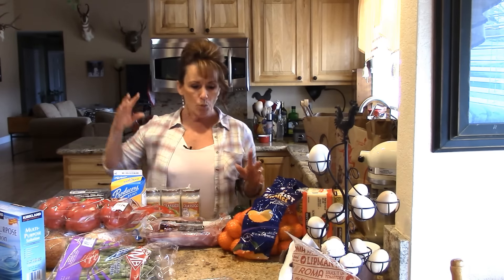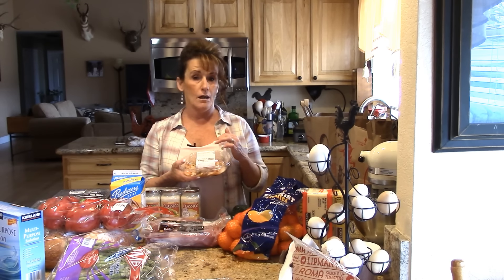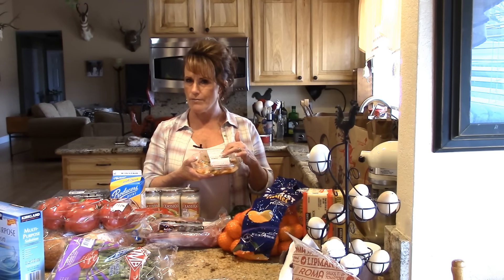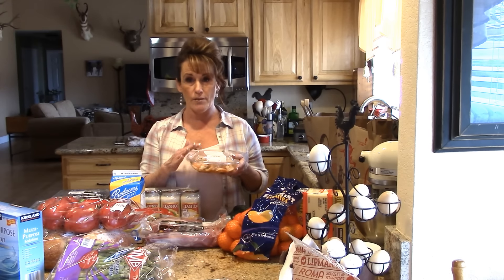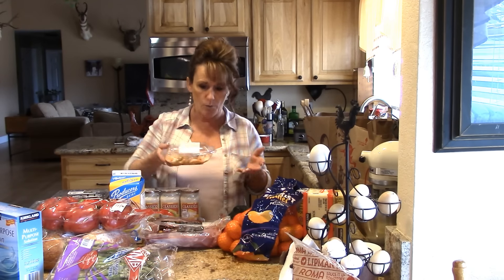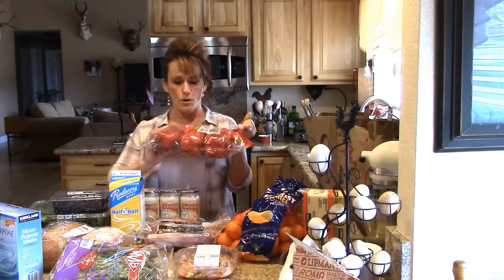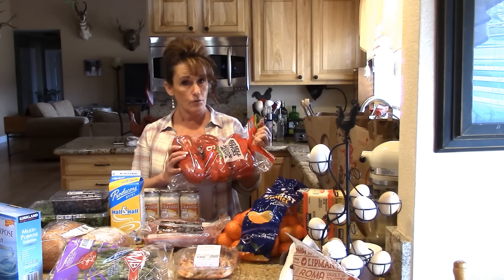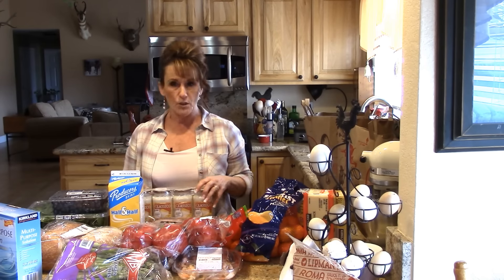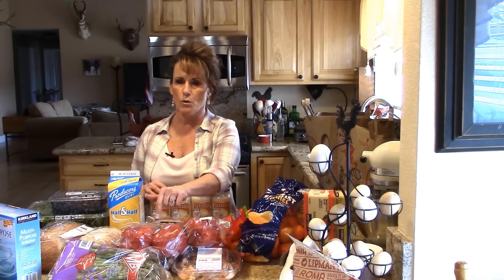We're going to have some roasted asparagus with a salad tonight on a bed of romaine. And this is garlic shrimp poke — once in a while they have that and it's delicious, so we'll have that over our bed of romaine. I'm going to make a cilantro lime vinaigrette to go with that, and the roasted asparagus on the side. I also got my favorite red bell peppers. I plan to make stuffed bell peppers this week, but I also take these as snacks with light Laughing Cow cheese — one point per wedge, and one wedge does a whole bell pepper.